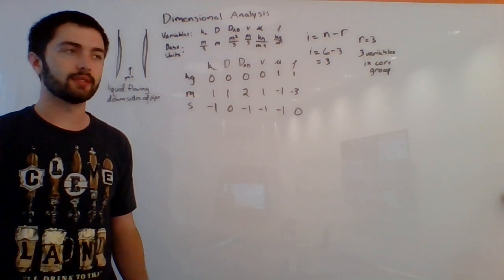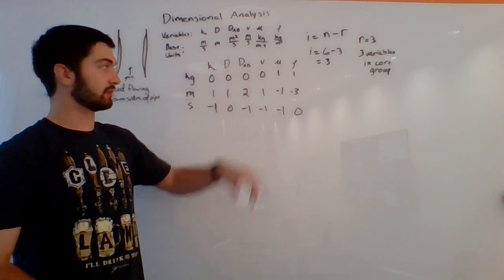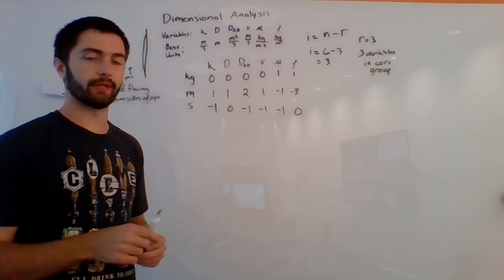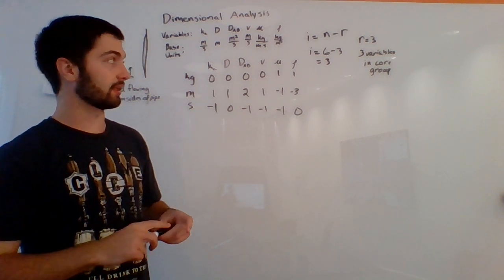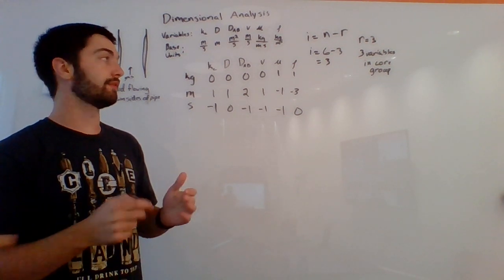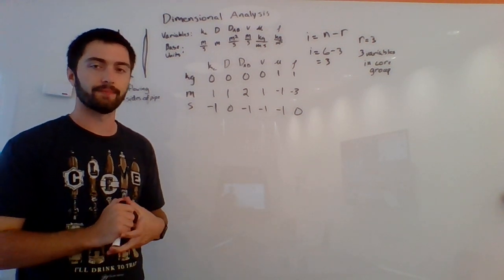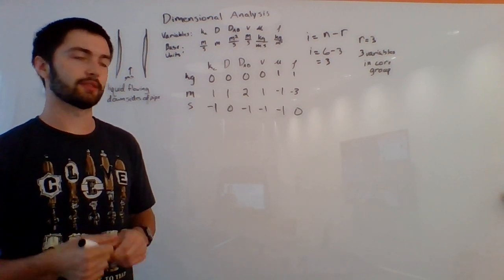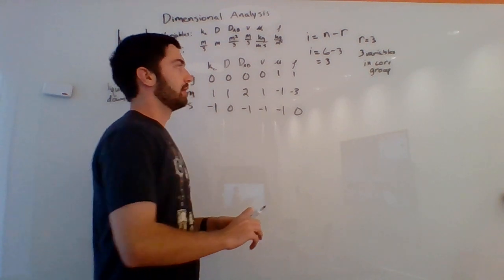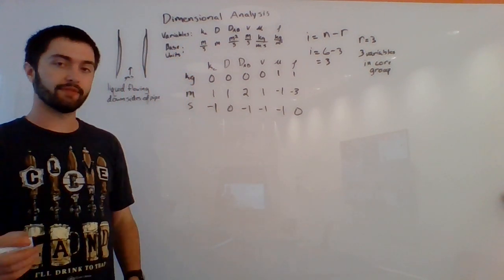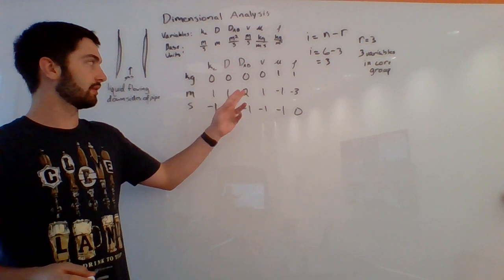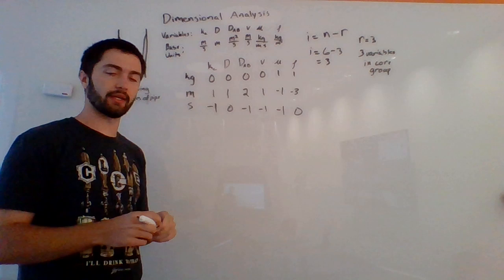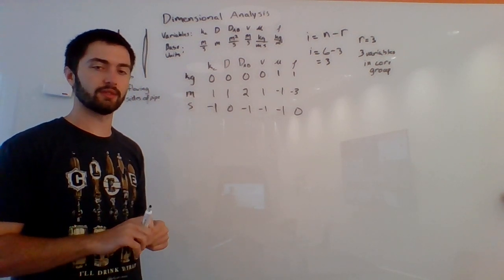So the core group is a group of variables out of the 6 we have listed, or however many you have listed, that are a part of all of the dimensionless numbers. So in this case, like I said, we'll have 3 variables in our core group. In this core group, these variables will be in each of the dimensionless numbers. So for our core group, you have to have the 3 variables. They have to have all of the base units in them, and this will help. This is mandatory, so you can actually make the unit a dimensionless unit.